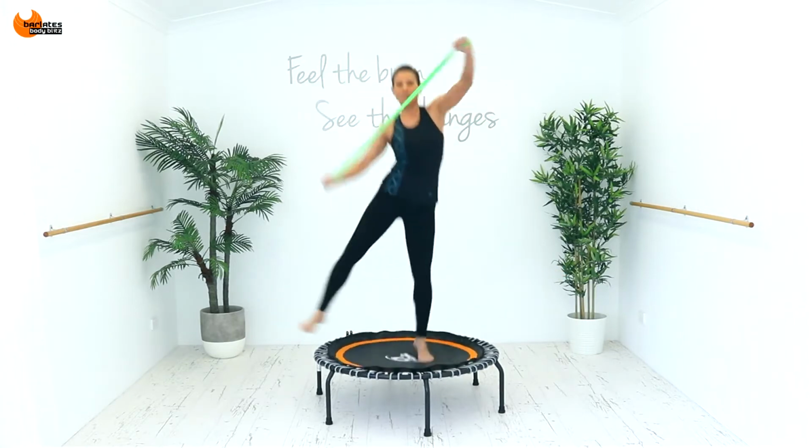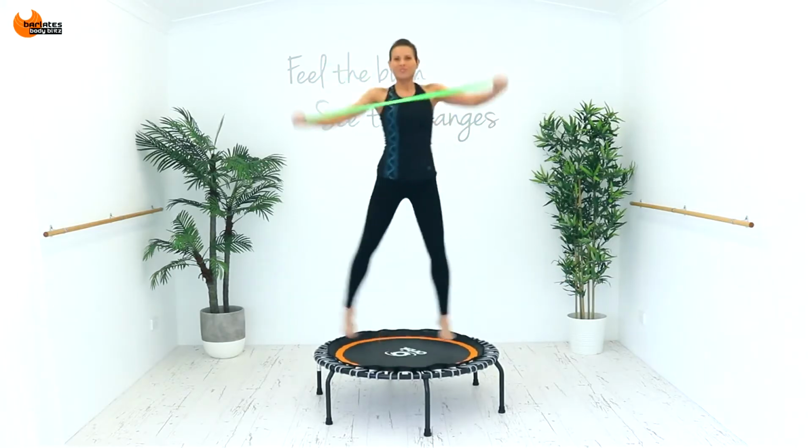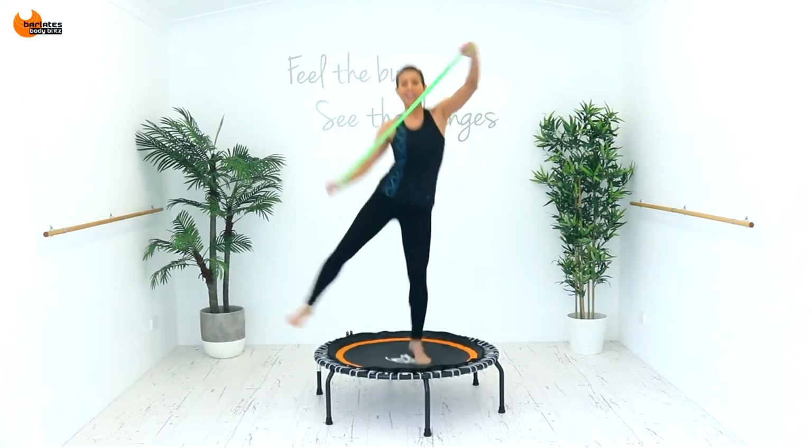Try to get your whole body involved. Lean into it. Long legs. Bounce high if you can.